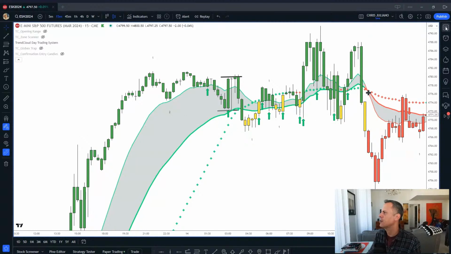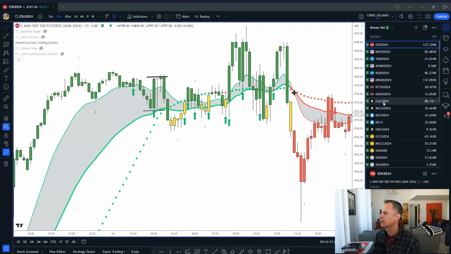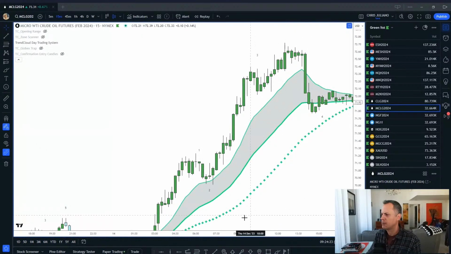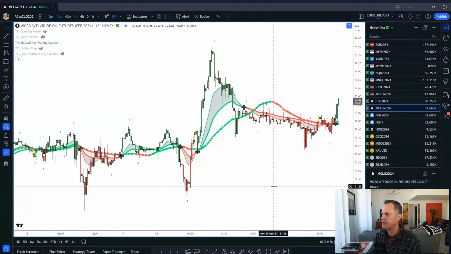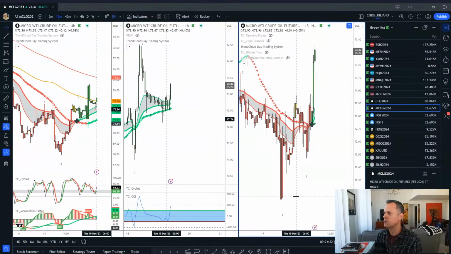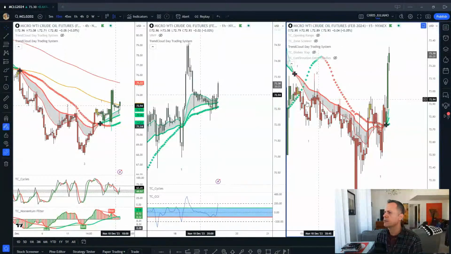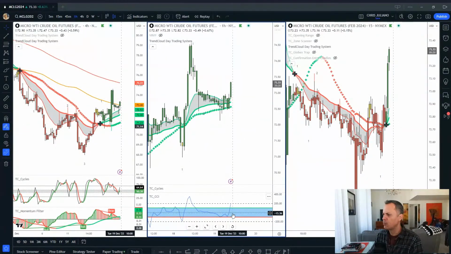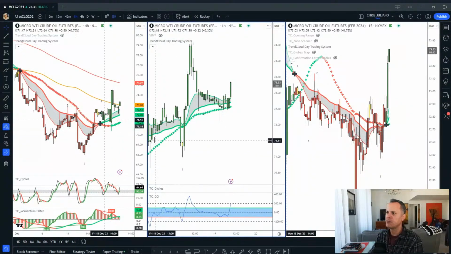What's going on? Making a nice move. Oh man, okay. Let's go micro crude. All right. Let's see here. Yep, breaking out. This is the 15-minute chart. Let's go over micro crude here. Okay, we're just starting to break above that positive 100. So this would be really nice on the pullback, right? This would be a nice move on the pullback.